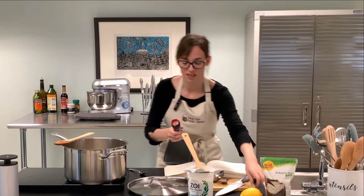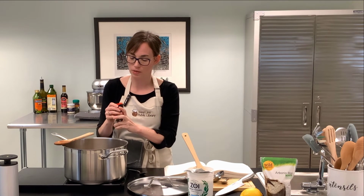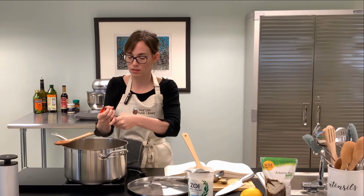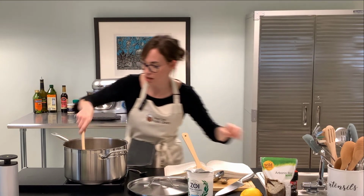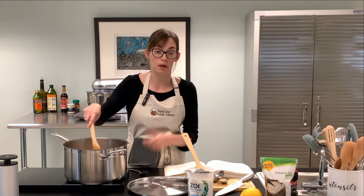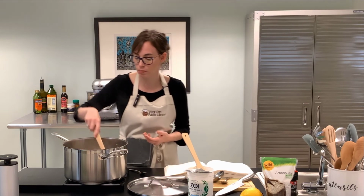There we go. Sorry, I was just like, what's going on? I'm going to do just a fine dusting. Give me just a second to adjust this, or it's going to get stuck. That's okay. Okay. If you're going to add regular pepper or just pre-done pepper, add just a tad bit more, just because it is a little bit older than freshly ground pepper.